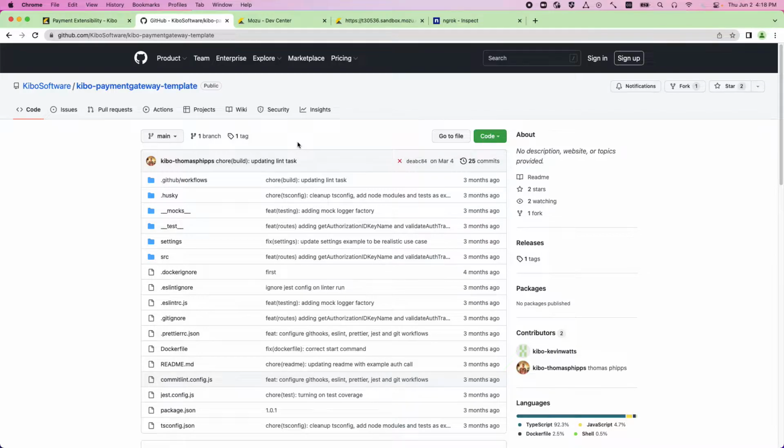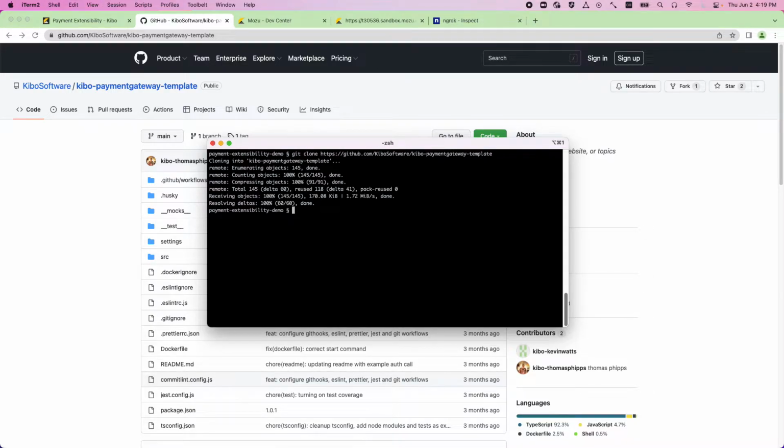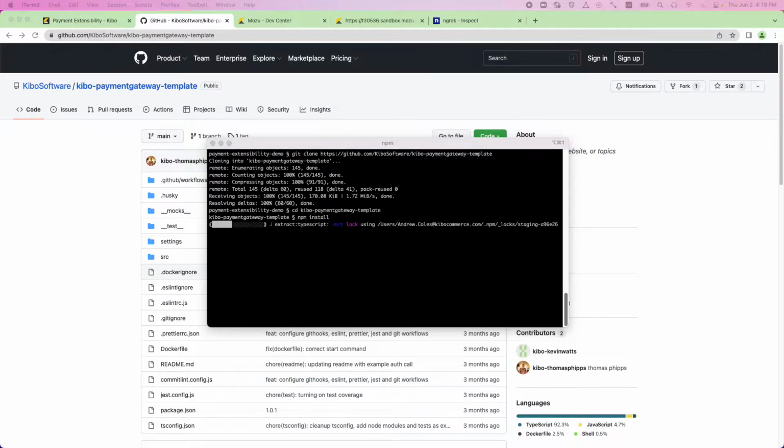Here's our template. Everything must use this going forward. In the past, separate languages were supported, and we're standardizing and just using this one template. So what we're going to do is clone this repository, and we'll open it up. And we're going to run this locally on our computer. So we're going to install the dependencies, and in the back end, we are going to open this in Visual Studio Code.